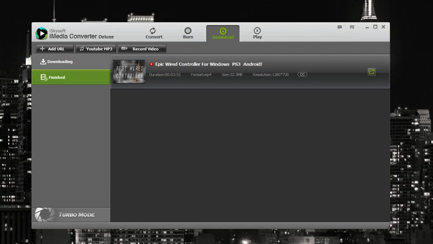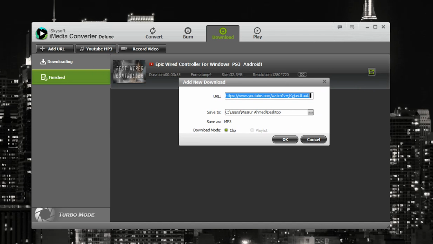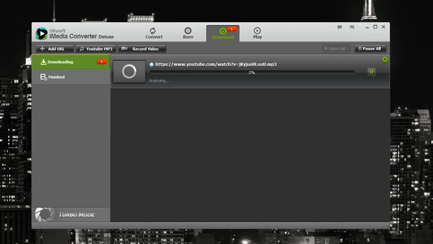You can also hit YouTube to MP3, so you can convert it directly into an MP3 file from here as well. So once again, as you guys can see, random link, I could hit OK, and it will actually take the video and convert it into an MP3. However, I don't need to do that, so we're simply going to leave it at that.